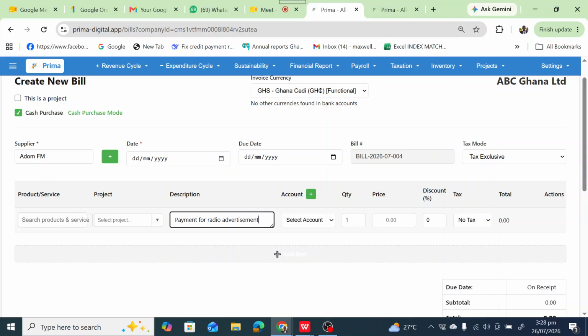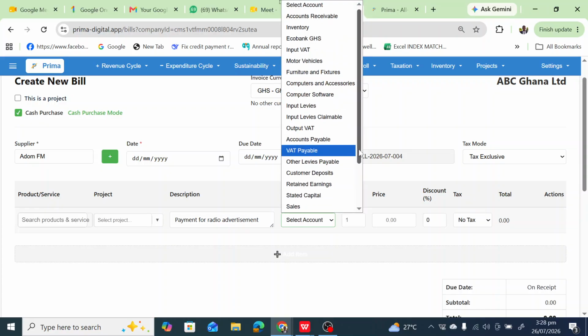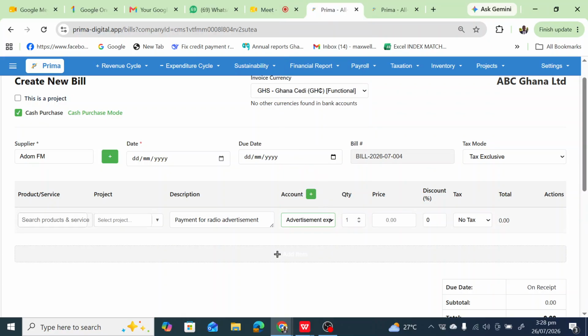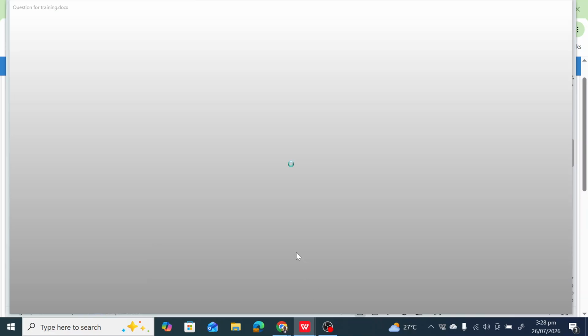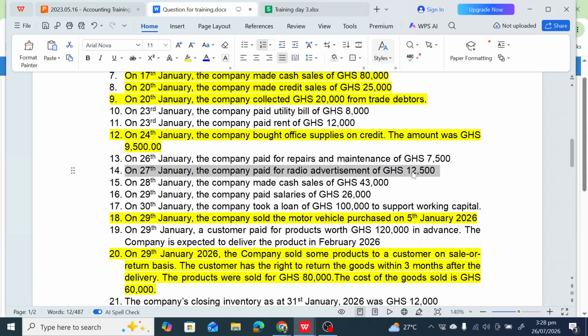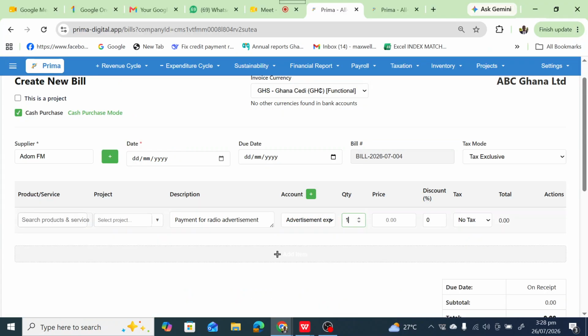Payment for radio advertisements. We select the account advertisement expenses. Then the amount is 12,500.